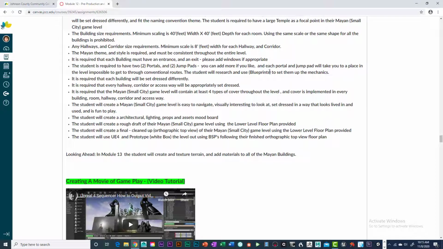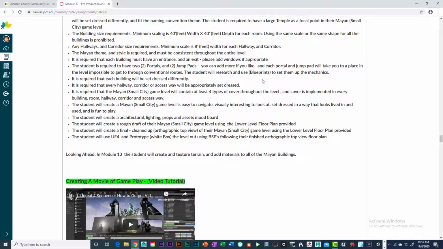Alright, so what I don't want you to do is just throw portals and jump pads around in places that don't make any sense. Why did you have me portal to this area of your level? Is there a reason for that? Was there a strategy for that? And same with the jump pads. So you've got to have some kind of strategy to put me in that spot. What was your strategy? Is there something there that I need to see, or is it an important spot or an important place? So that's important.